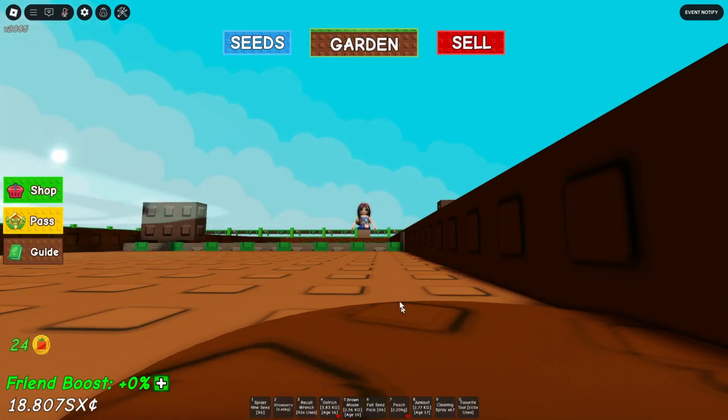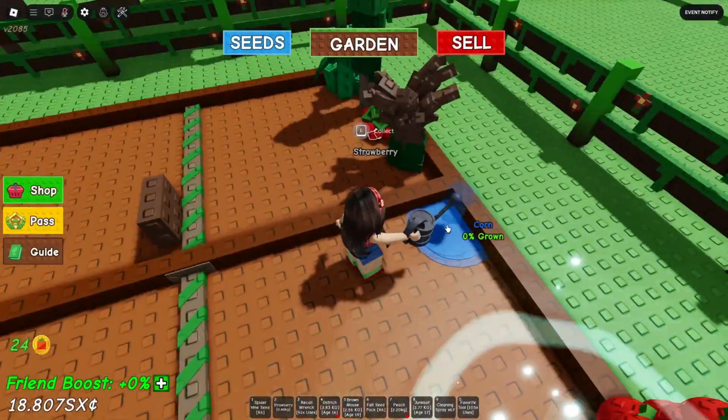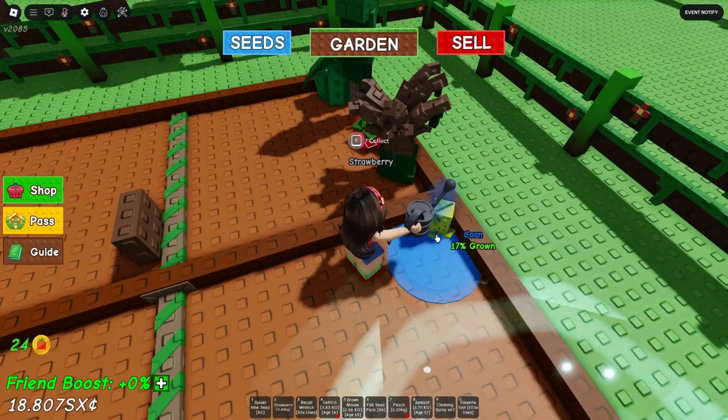And then as you can see here, once I've watered the plants, you can see that they're all in the same spot. So you'll still have space if you want to plant other plants. So yeah, that's pretty much it really.